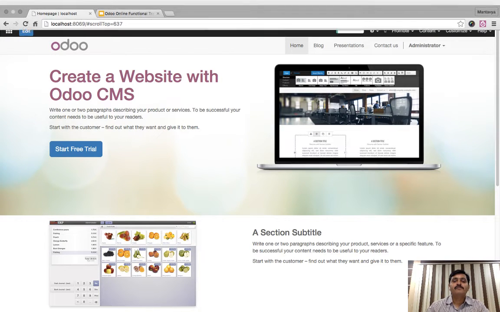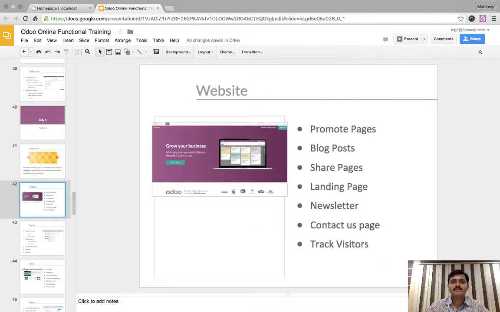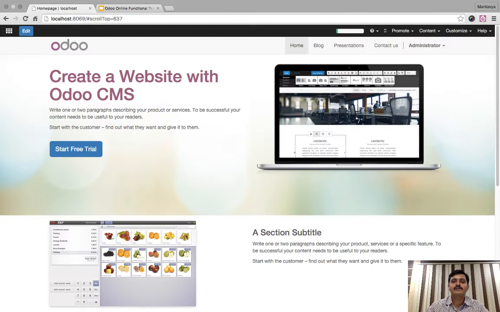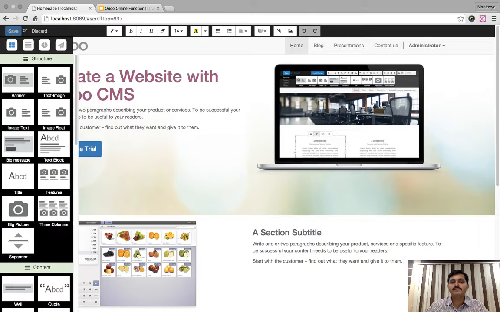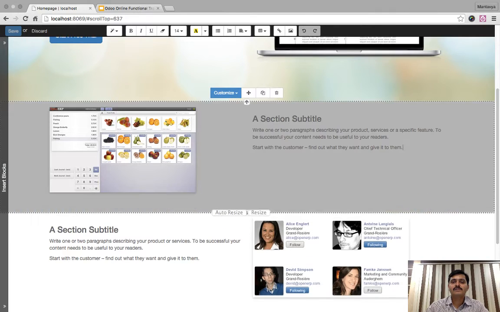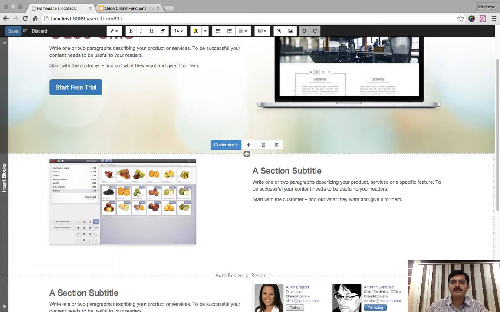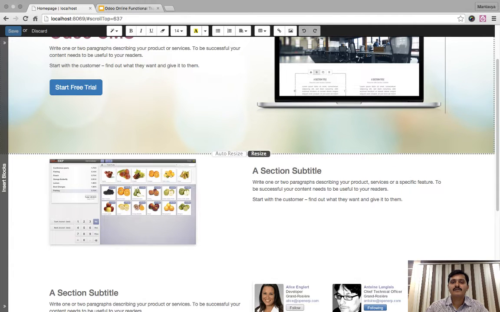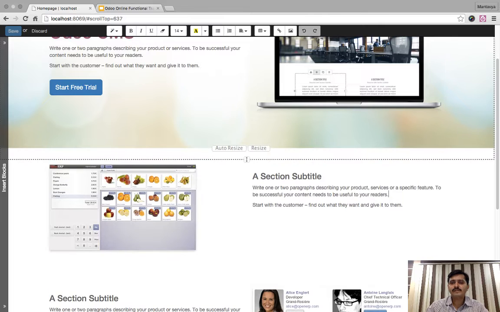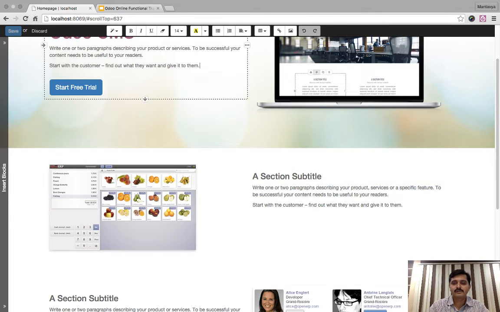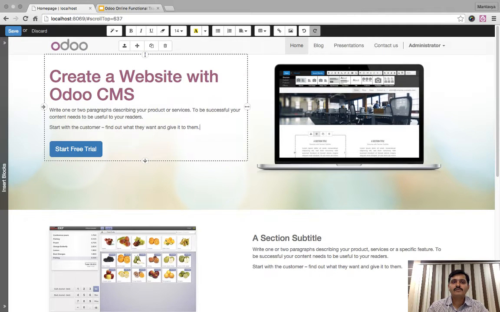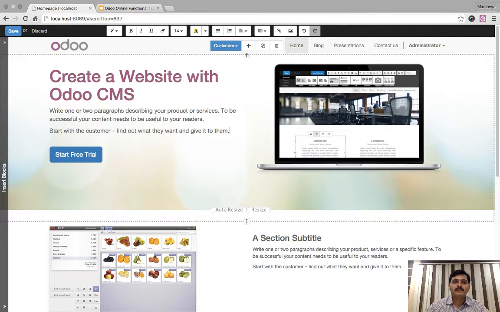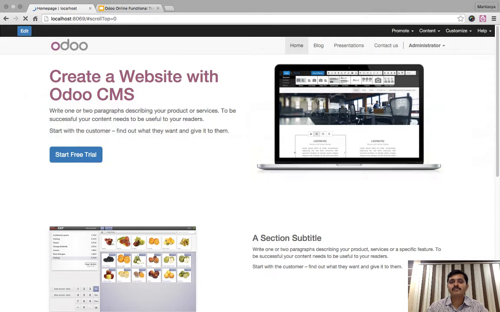Okay, so once I have made a good website, I would like to promote this website to Google to have search engine optimization. So if people search for some keyword that I am going to define now, they will easily find the Odoo website quickly on the top. So I will show you how we can do SEO optimization for my website.